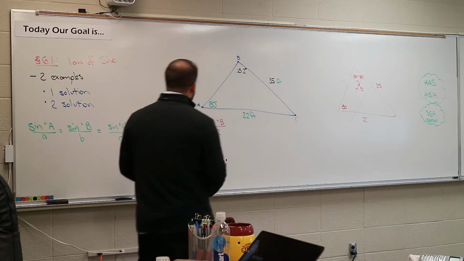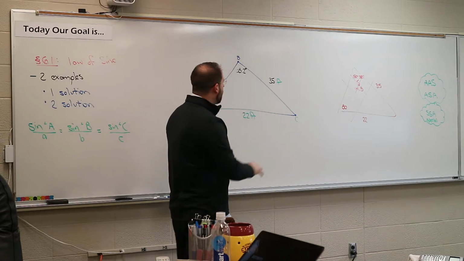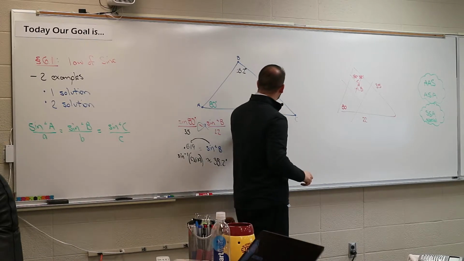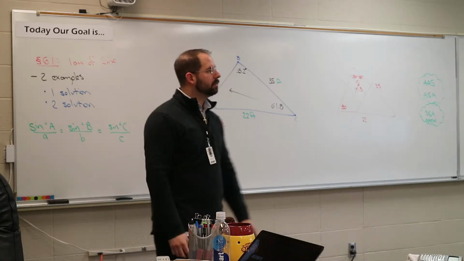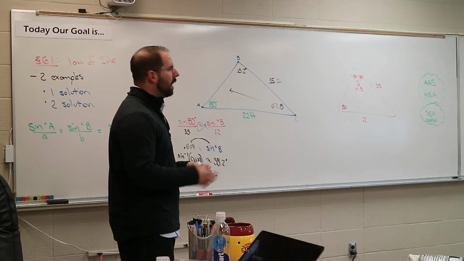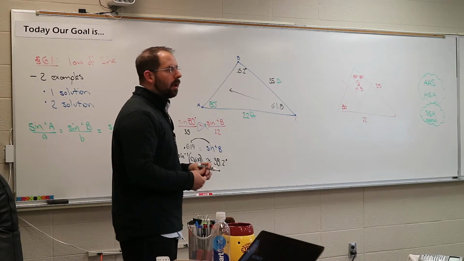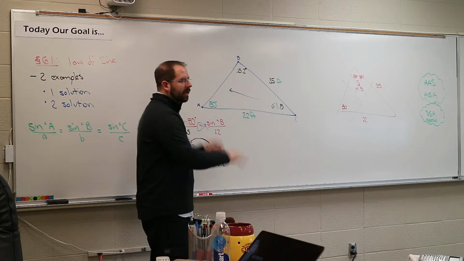Now the last part we do is we find the mystery angle down here. Now that we know there's only one triangle, say it again. 61.8. And now I can go after the wall that's opposite of it, and I can do all the math that we normally did. Okay, is everyone kind of understanding what I'm doing here, like how I'm finding it and how you can check if there's a second one? Alright, I'm not going to finish that one because you guys know how I can type it in.